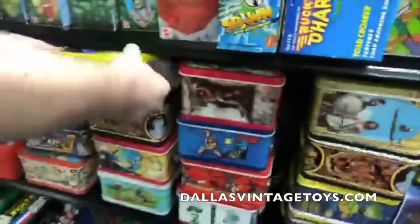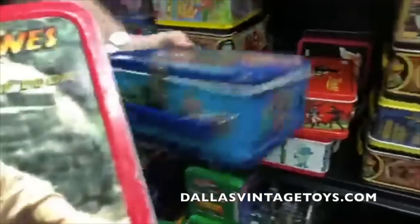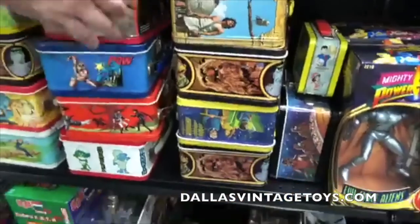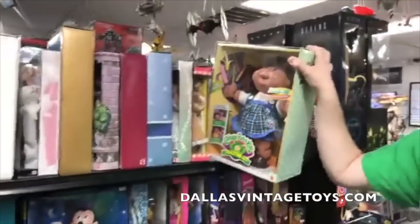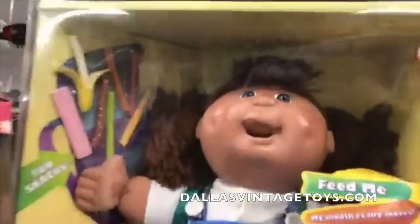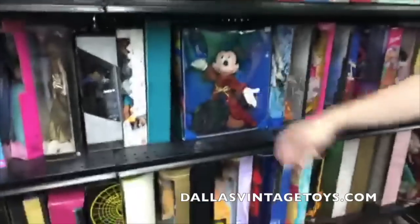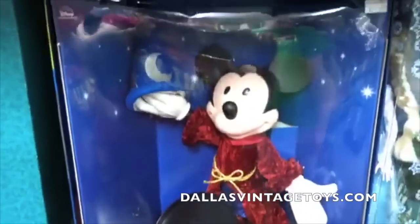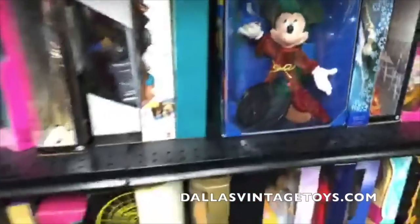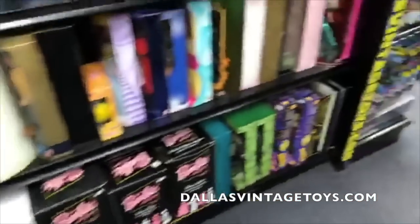Scooby-Doo, Indiana Jones, Mike Tyson, Muppets, Batman 66 — that's an old one, that's my favorite. You all need to get the Snack Time Cabbage Patch just to eat your hair — you gotta cut your hair off to get it out. Feed me Seymour! We got this in from a guy that worked at the Mattel store — you've gotta pop in Fantasia. You don't see that every day. Lots of Barbies, Batman, you name it.